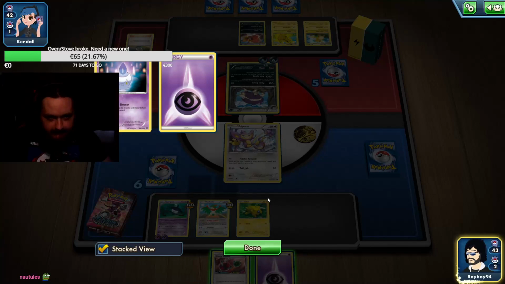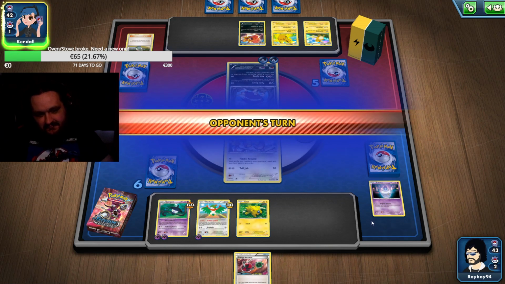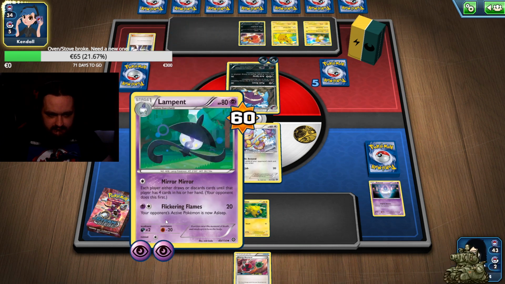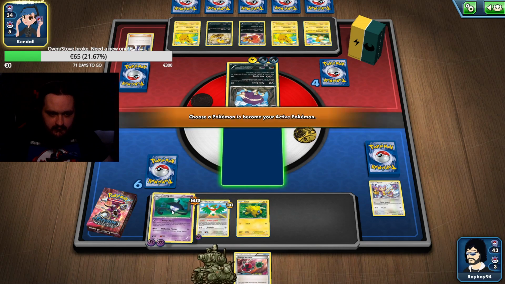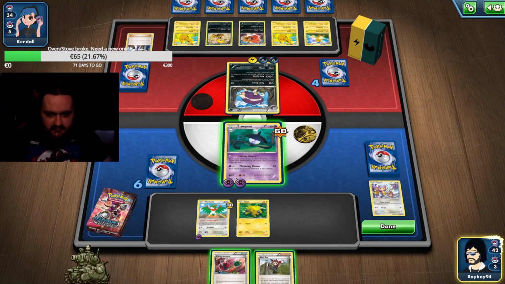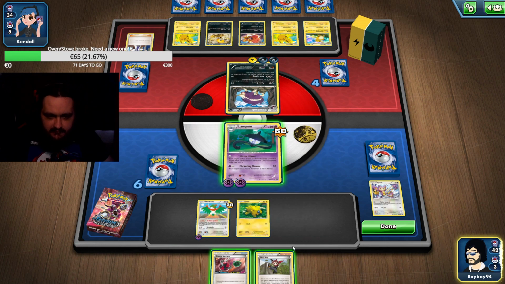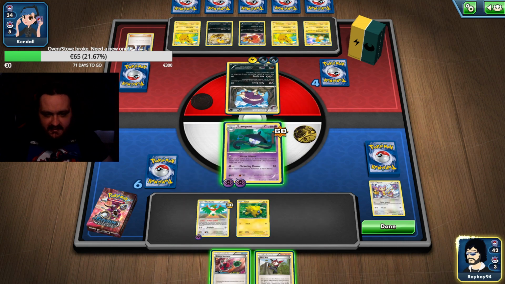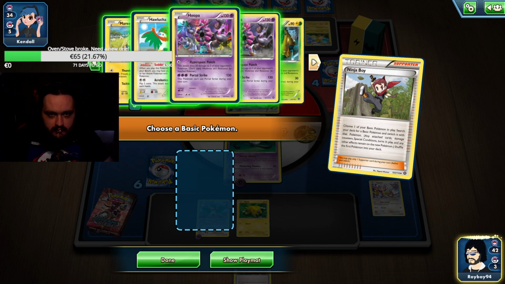Joltik. Fuck. That's terrible for me. I could use the mirror move thing. Oh god. Alright, we're gonna use that, because we're gonna die with that anyway. Oh wait, ninja boy. Oh, I can get my Hoopa on the field. Yes! Wait, any attached card damage will turns in play. Remains. Yes, this is actually good. I can get my Hoopa. Yes, Hoopa.